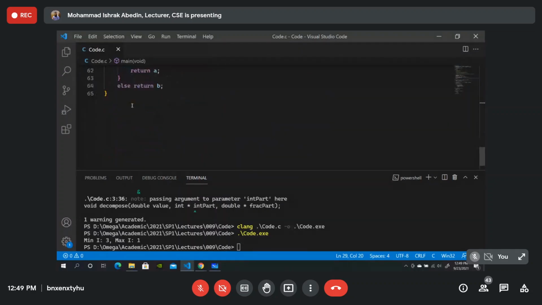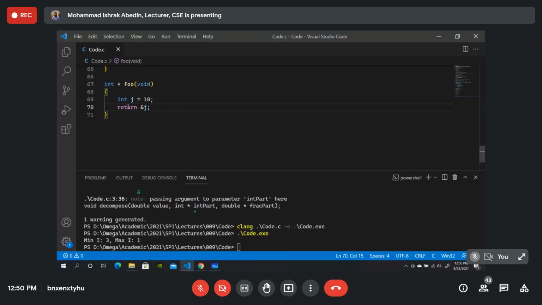The thing that you need to be careful about: let's say we have a function that returns an integer pointer, and let's say it takes nothing. There we have declared one variable j and return the address of j. Can anybody tell me what's the problem with this function? This function is actually wrong.